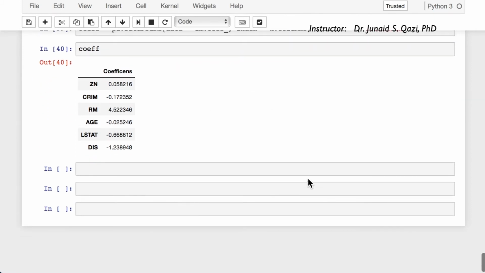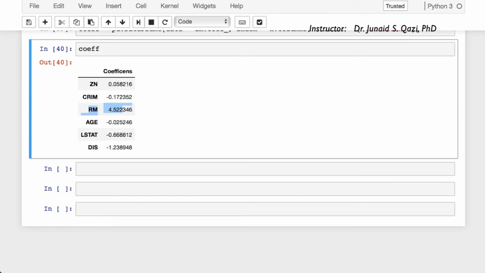Let's discuss coefficients briefly now. Let's consider this RM, which is room size, and 4.522. What does this 4.522 mean? This suggests if we keep all other features constant, a 1 unit increase in the room is associated with an increase of 4.52 in the price. The same is true for other related coefficients. For example, the crime rate and the age decrease the price according to their coefficients, keeping all others constant. If you want further details and the mathematics behind this, please read the suggested readings in the previous lecture.